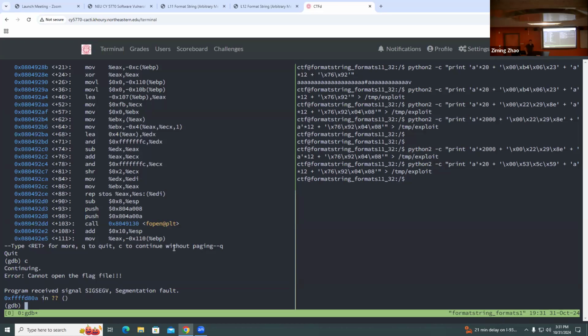Okay, let me fix this later. But this approach should work. It's just my infrastructure has some issue there. Does that make sense? You use this approach to find the query, and is there any way we can, without changing the code, how do we get that? Yeah, we can do shellcode. Yeah, then we can do that.